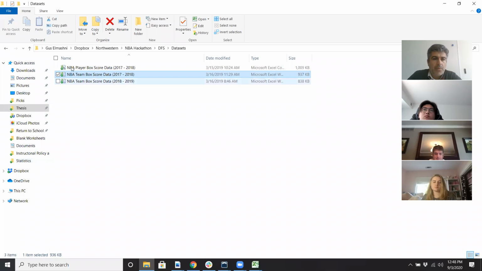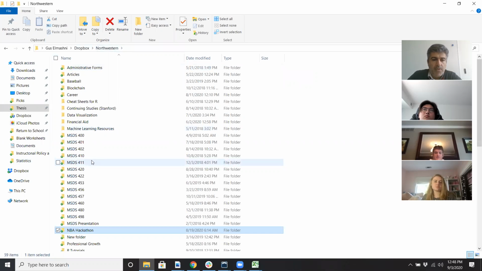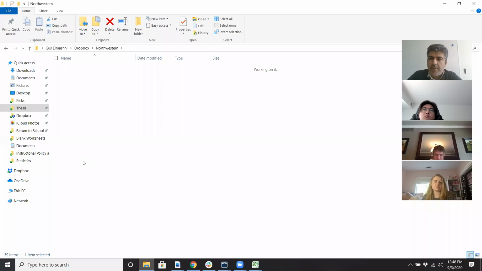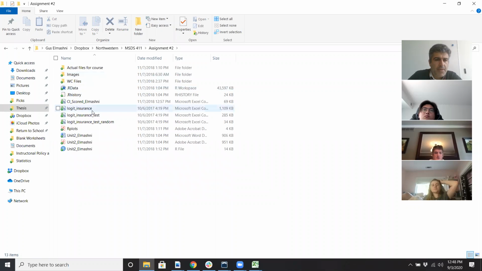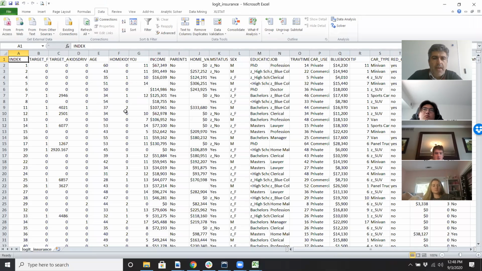Or let me go back to the one about car insurance. That one might be a little more relevant because most people drive a car or are driven in a car. I think it was that one. Let's make sure I have the data set here. Yeah, I think it's the data set. So for example, each row represents a different person who's being insured by a car insurance company.